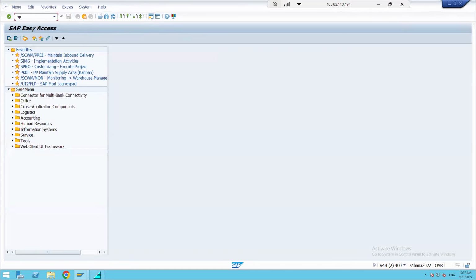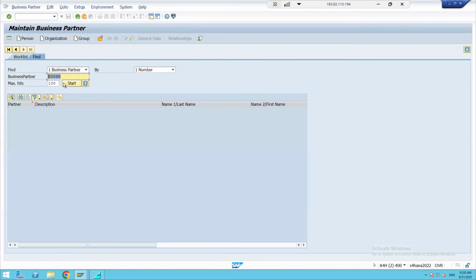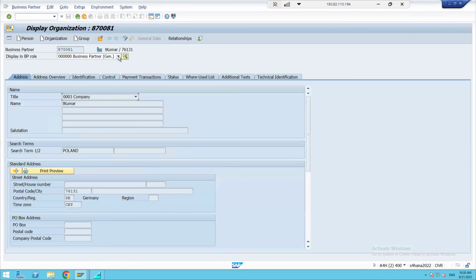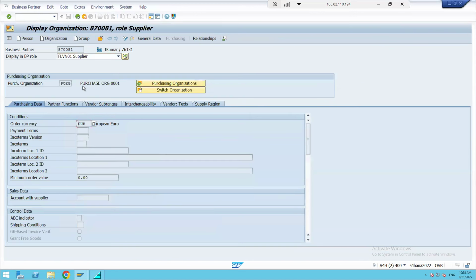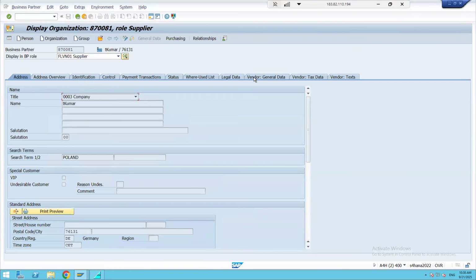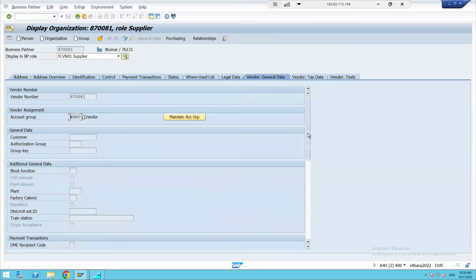Let me see. PORG is fine. Okay, I think we can use this one. Plant relevant.